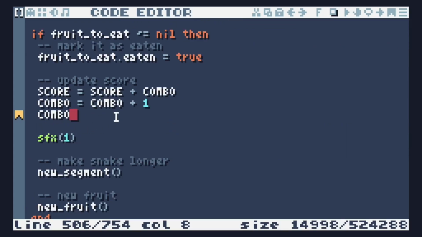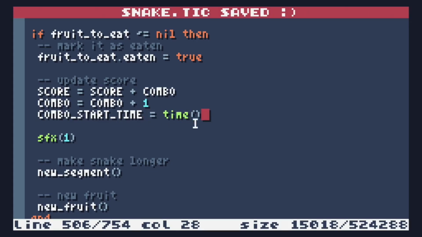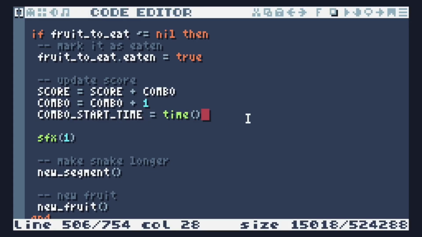Not this one, this one. Combo start time needs to be the last time we caught something. Right? No. Do we want to use it in time, or do we just want to use it in ticks? With ticks, it means we have to constantly update it, but we have more control over how it draws.